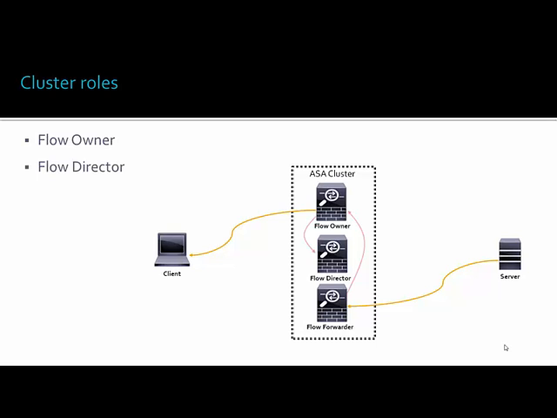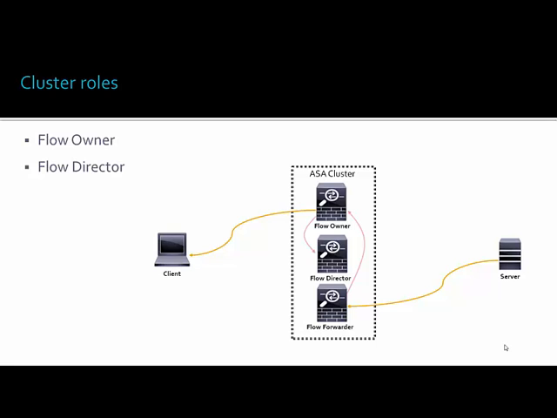Next role is flow director. This is a moment when technology leverages hashing mechanism and we gain advantage compared to replicating entire connection table. Hashing mechanism first creates hashing table that is combination of all possible connections, meaning all possible source destination IP address, sys and ports. Once table is created, it is distributed evenly across all units in the cluster. The unit that stores the status of particular connection is called the flow director of this connection.